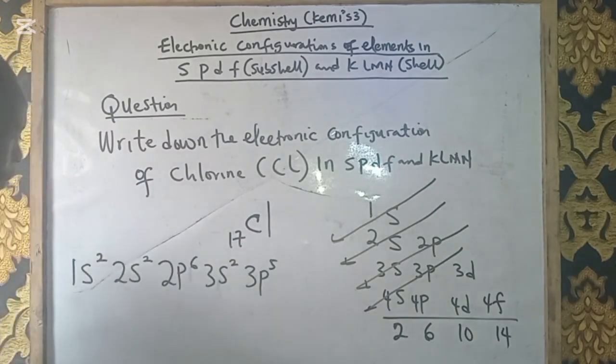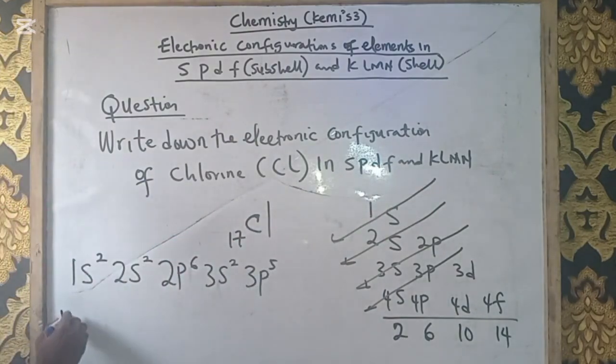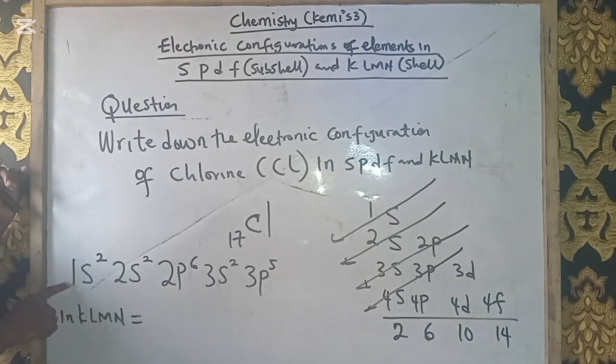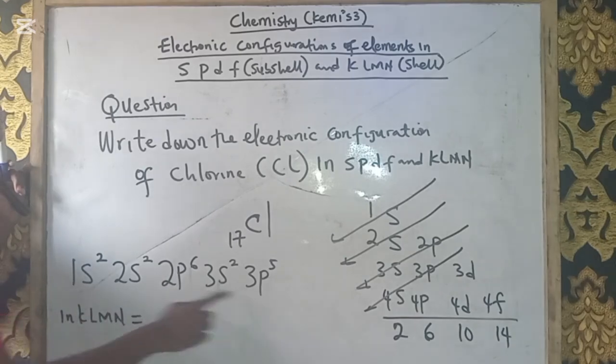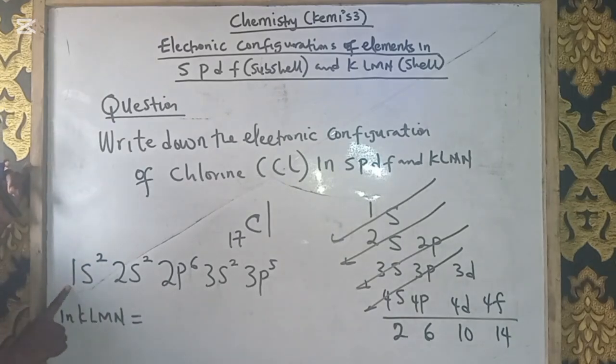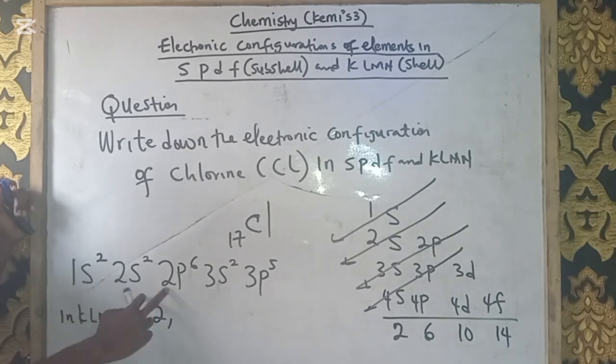And what do I mean by that? How do I present my answer in this form? So in KLMN now, this is what you need. If you look at this energy level, 1, 2, 2, 2, 1, 2, 3, 3, right? How many 1 do you have as energy level? It's just a simple 1. What is on top? 2. Put a comma. How many 2 do you have as energy level?